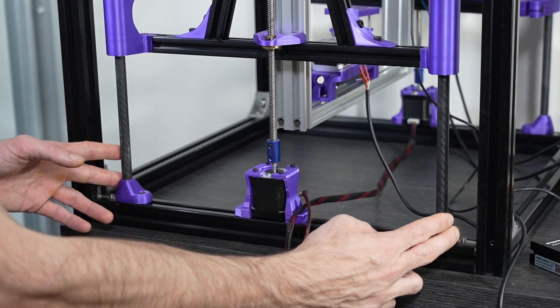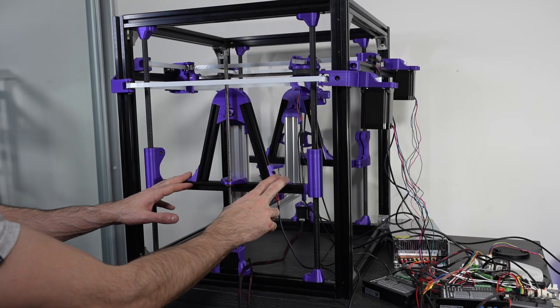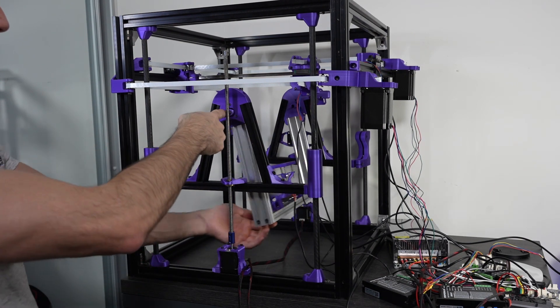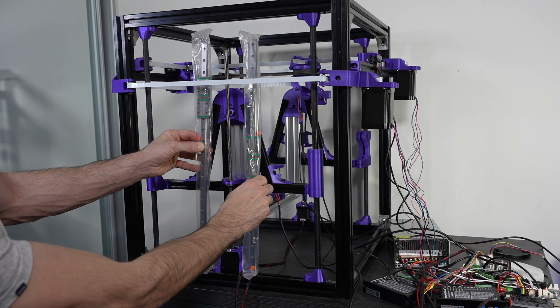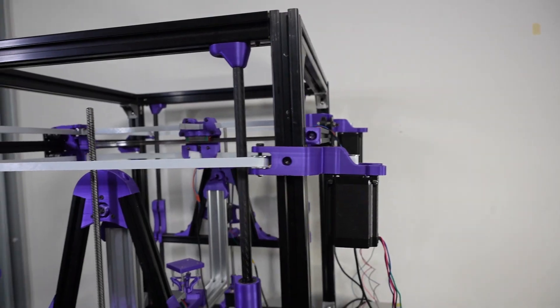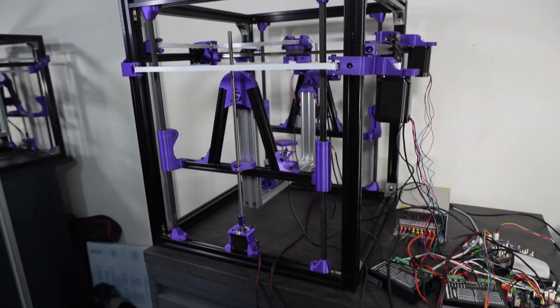Another insight from this part of the design is that I don't really need to spread the rails this much. While this makes sense when dealing with a heat bed, for this case we can focus our attention only on the center of the U-axis. So the rails could be closer, saving weight on unnecessary aluminum and plastic. With the changes I am planning for the X, Y and Z, the design will look much leaner and be even easier to assemble.